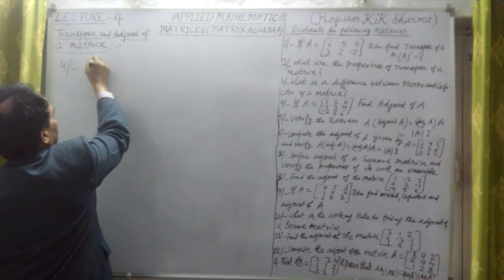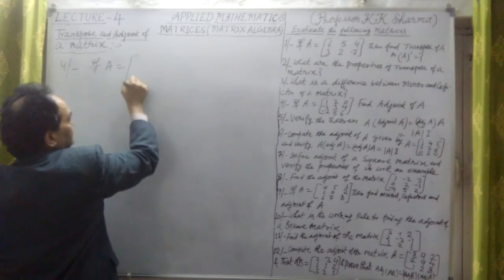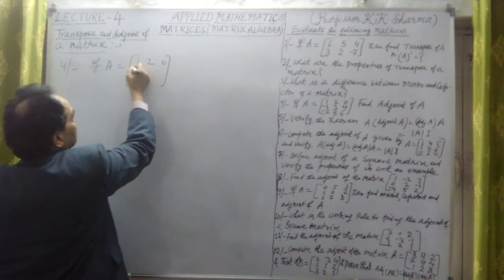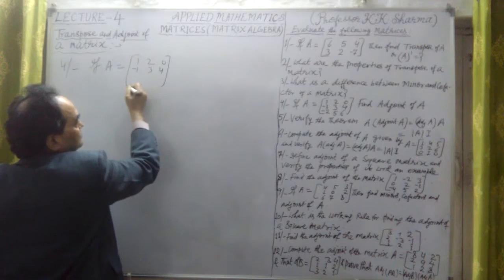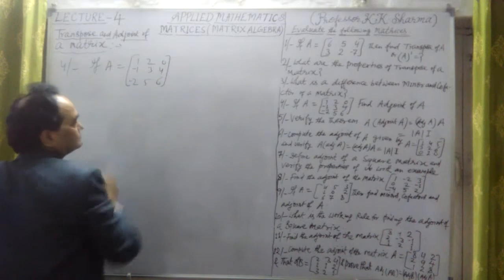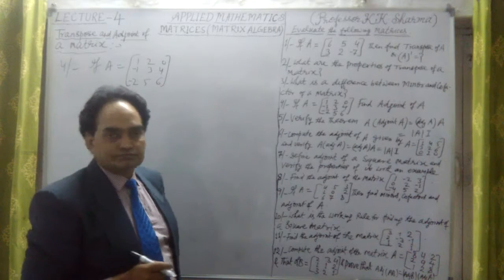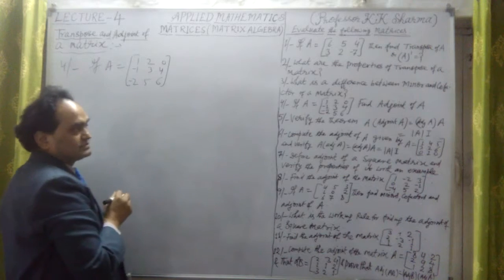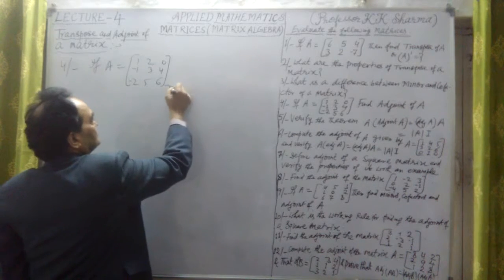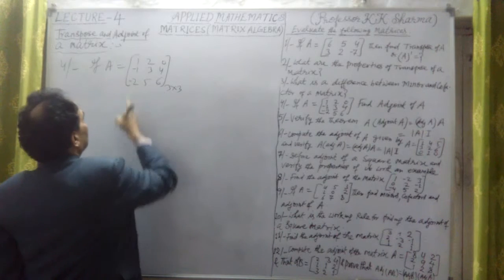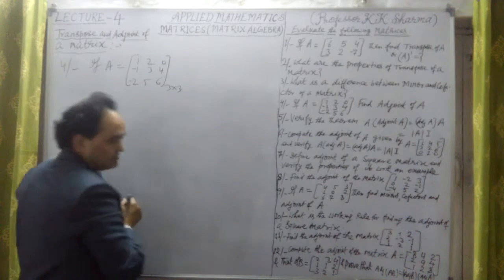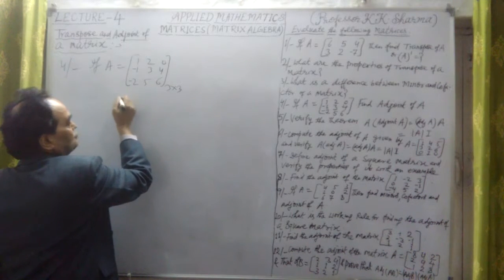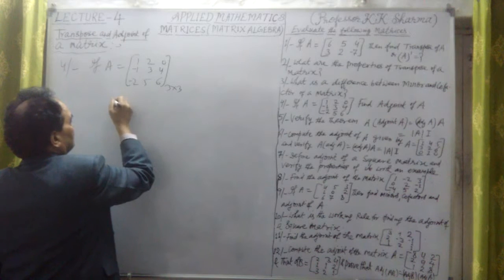It will clarify everything. If A is given as a matrix with rows 1, 2, 0; minus 1, 3, 4; minus 2, 5 and 6. Alright, so find the adjoint of matrix A. So here again the 3 by 3 order. So we have to find out the matrix of cofactors. Cofactors matrix.